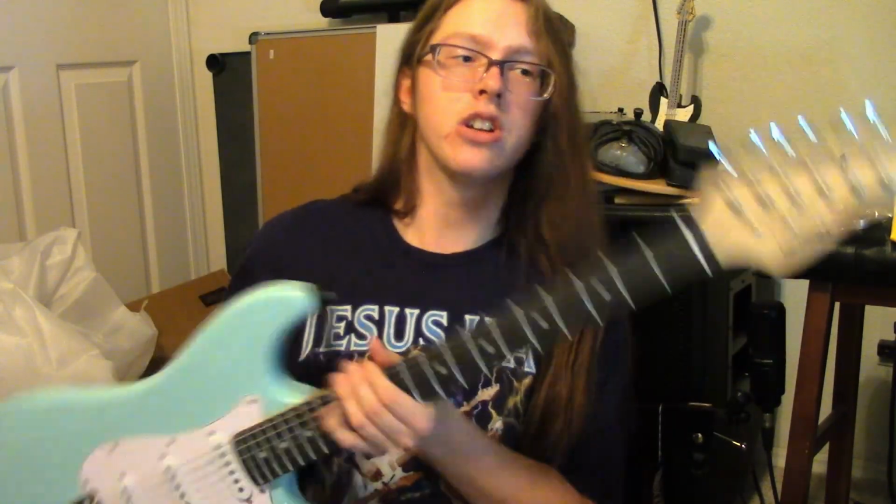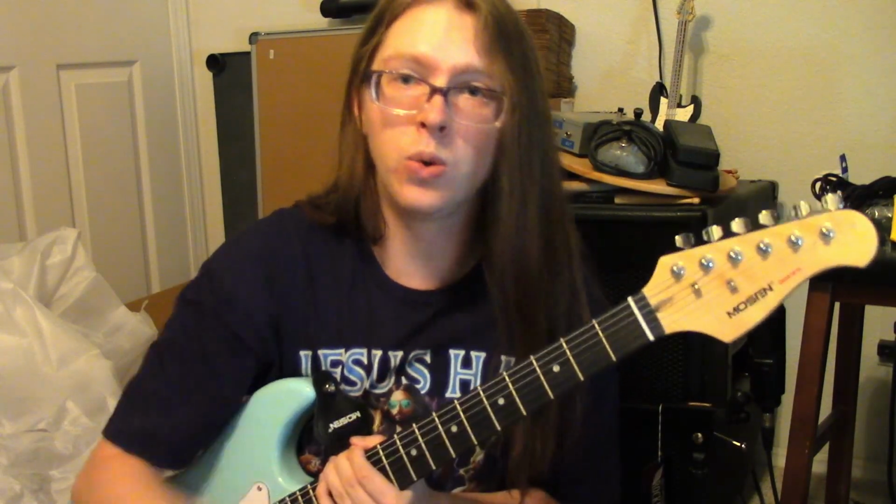They also claim that their tuners have an 18:1 turning ratio, which I think means that for every 18 full rotations of the tuner grips here, the actual part you use, there will be 1 full rotation of the actual peg right here that holds the string. So the higher the ratio, the more fine tuning you get of the pegs. This is on the higher end of average as far as my research goes. And that means that this guitar should be as accurate, if not a little more accurate, than most other guitars.